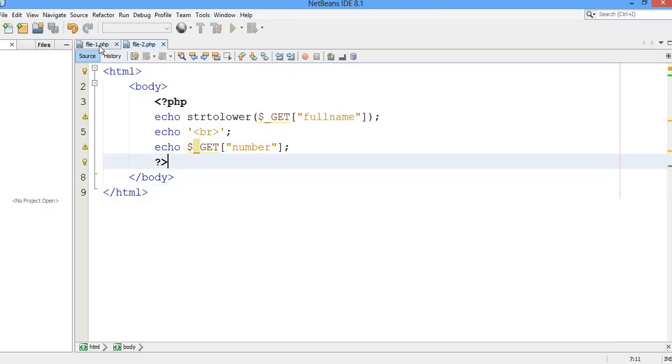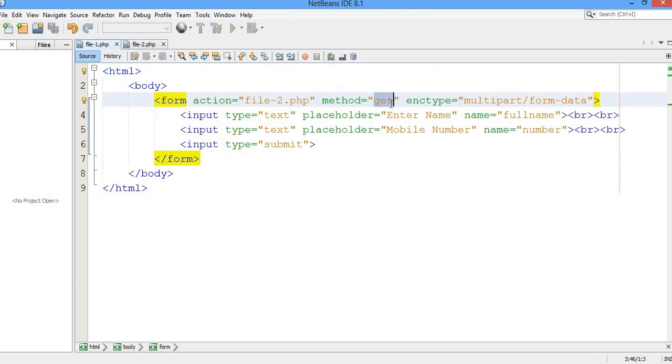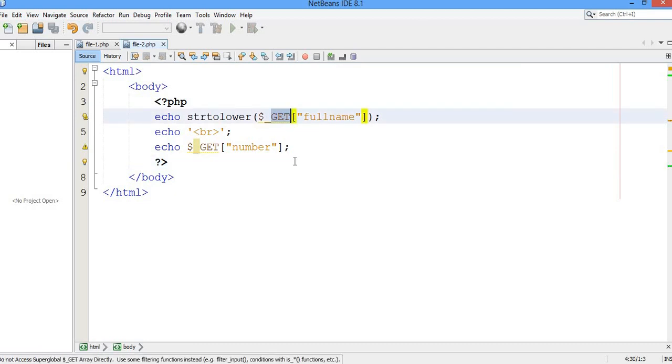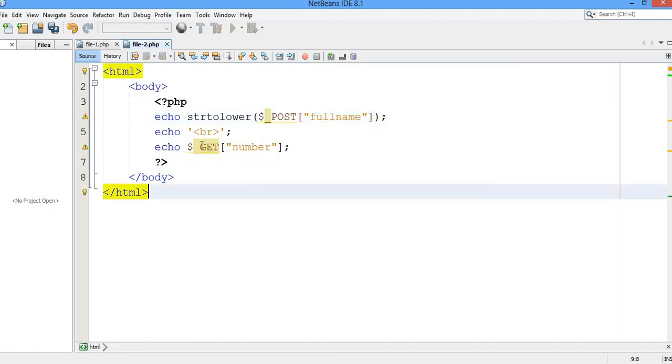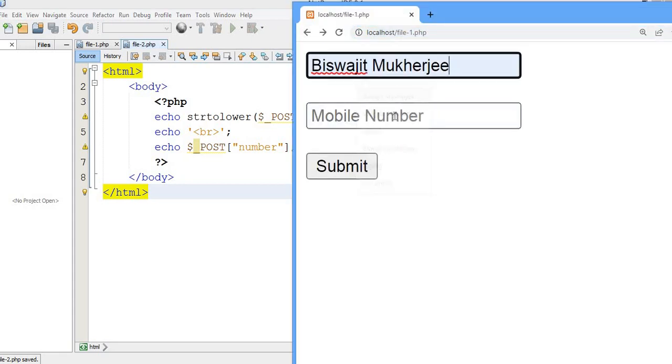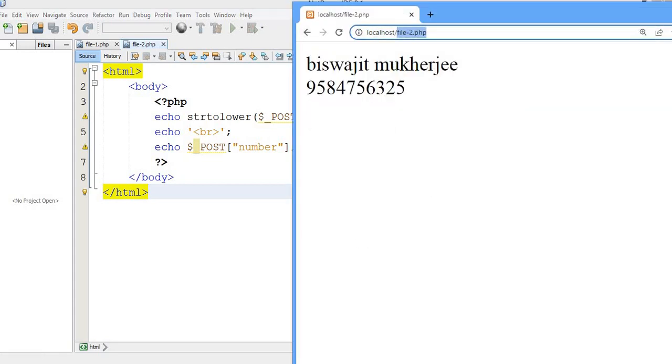But by using the POST method, if we transfer data, then we can see the data is not transferred through the URL. Let me repeat the process once more, just see. If you go and check it out over here now, the data will be sent. Now you can see the URL is just blank, nothing is shown, only you can see the PHP file name. So in the case of the POST method, the data is not transferred through the URL.